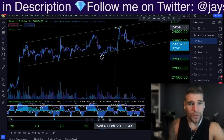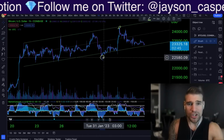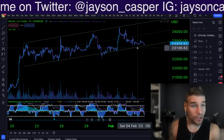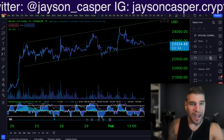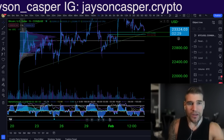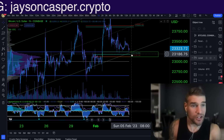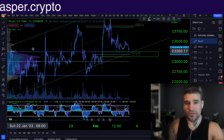So as long as we don't lose these lower supports, I'm actually still going to be bullish on Bitcoin. I'm literally just giving myself an if-then scenario. If the Bitcoin price does not lose this lower support, then I will still be looking for higher prices. We can go ahead and add even more confluence to the chart right now and see that we are coming down to a very, very key level of support, which is this. We have a Fibonacci golden pocket, we have the bottom of that channel, and we also have the value area high of the range that we have been trading for 2 weeks.